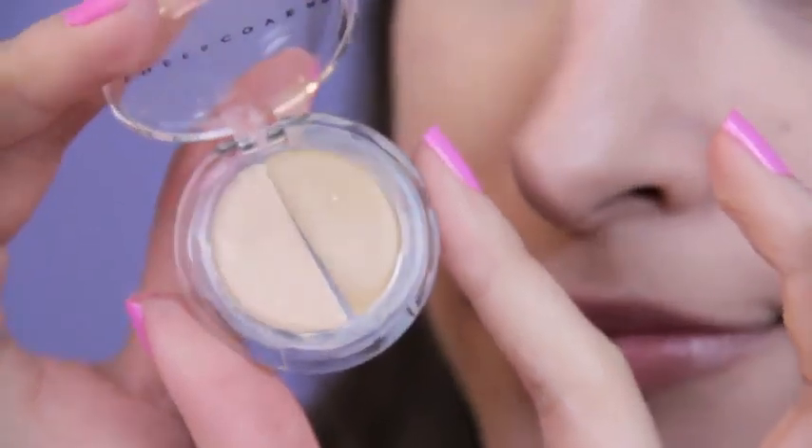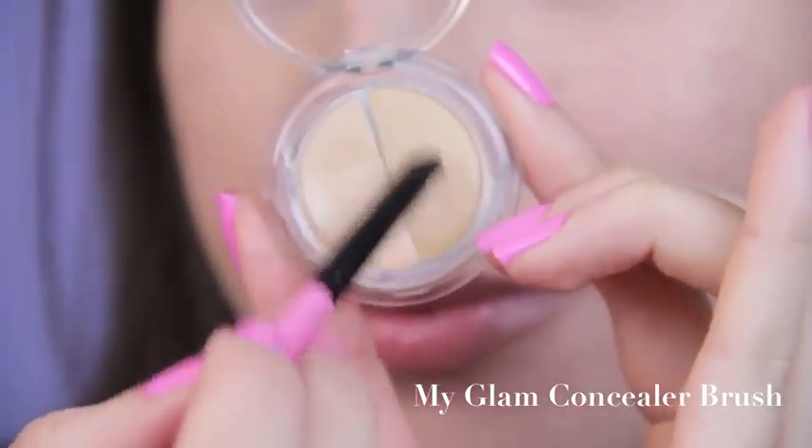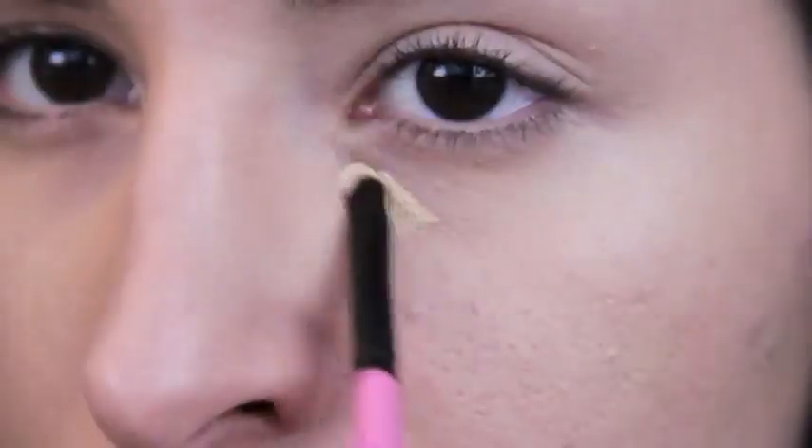Nobody's perfect, and it's no secret that I can get a blemish every now and then. Plus, I like to stay up really late, so I have dark circles under my eyes, and sometimes glasses can cast shadows or just magnify things, which doesn't help the situation. But that's no big deal when you have a really good concealer in your makeup bag. I'm applying this one from Sheer Cover using the concealer brush from my May Glam Bag.